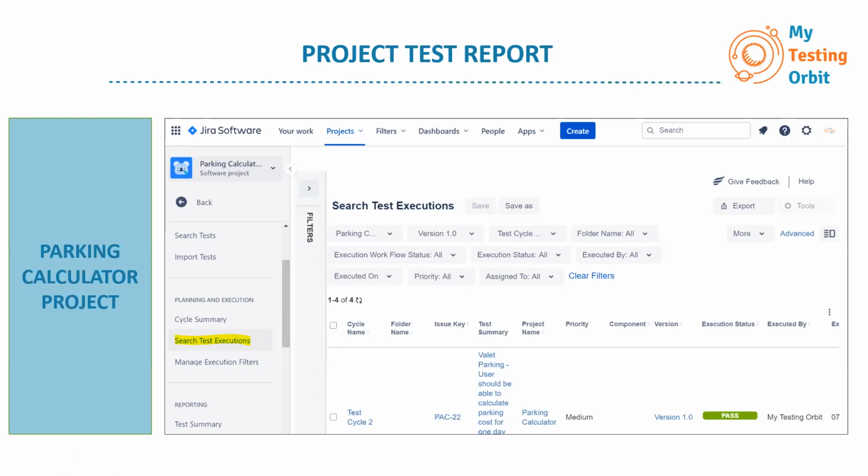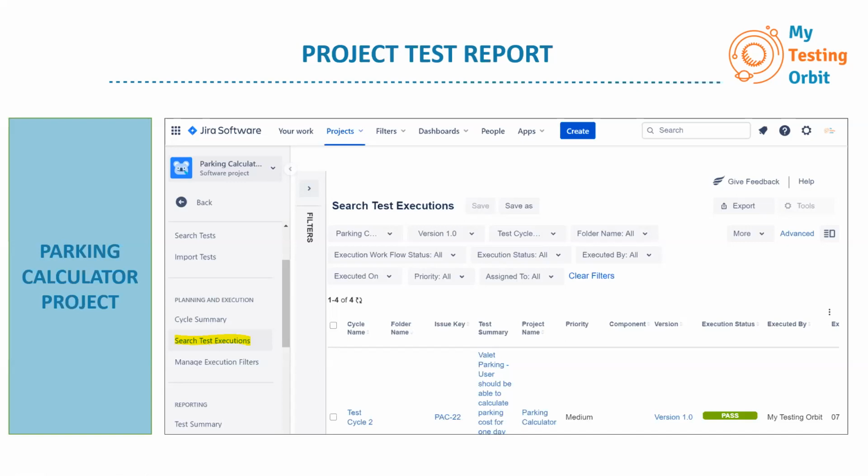And this is useful for the test report which we will give to a third party or any other stakeholder, because for the team JIRA is sufficient. We can get all these details, all the cycle summary, search test execution, test summary report within that tool.